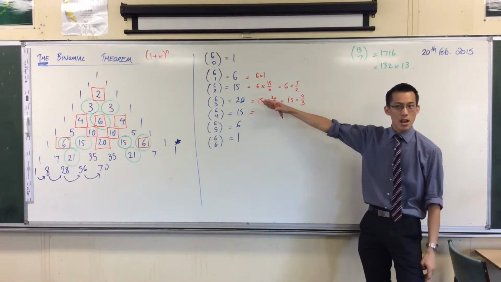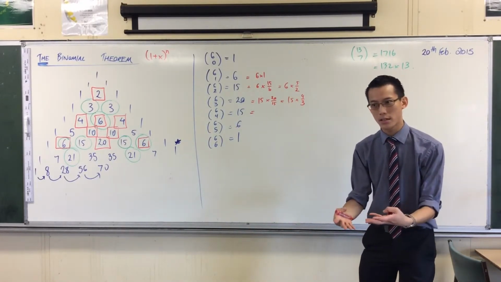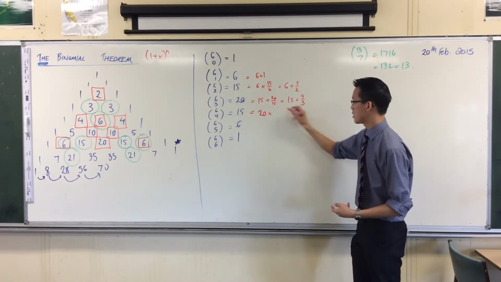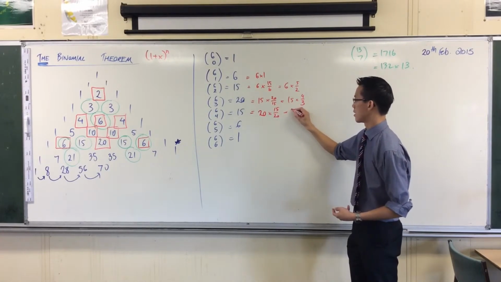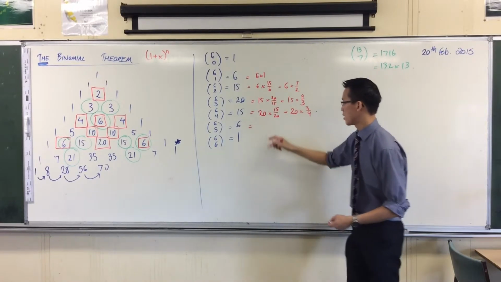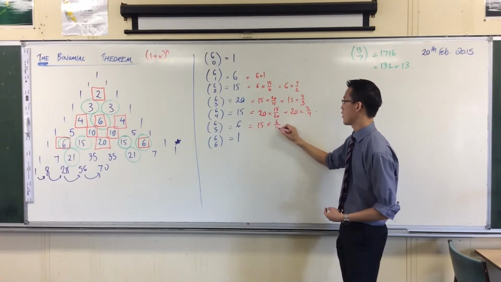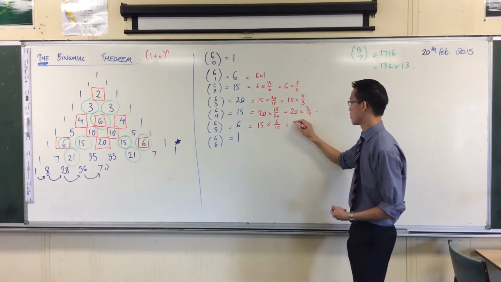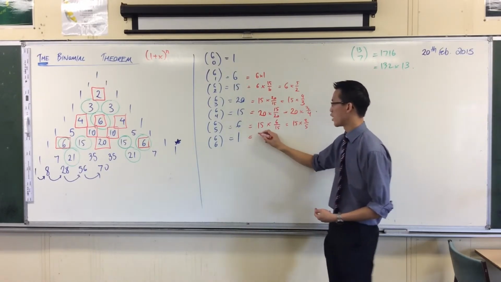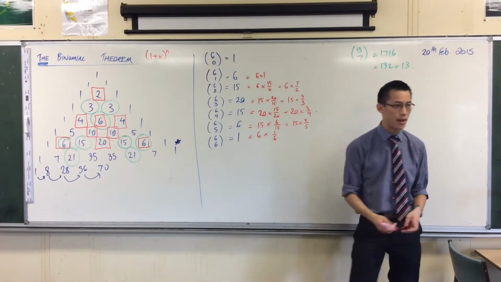Now, by this time, I've already gone as far up as I need to. The rest of it is just symmetry. So you can tell me this just in reverse, right? This one's going to be 20 times what? 3 on 4. It's this, right? 15 over 20. 3 on 4. Right? What's this one? This is going to be that 15 times 6 over 15, which we noticed before, that's 2/5. Right? 15 times 2/5. Okay. And then here, I've got my 6, and then I multiply by 1 over 6, and I can't simplify anymore.